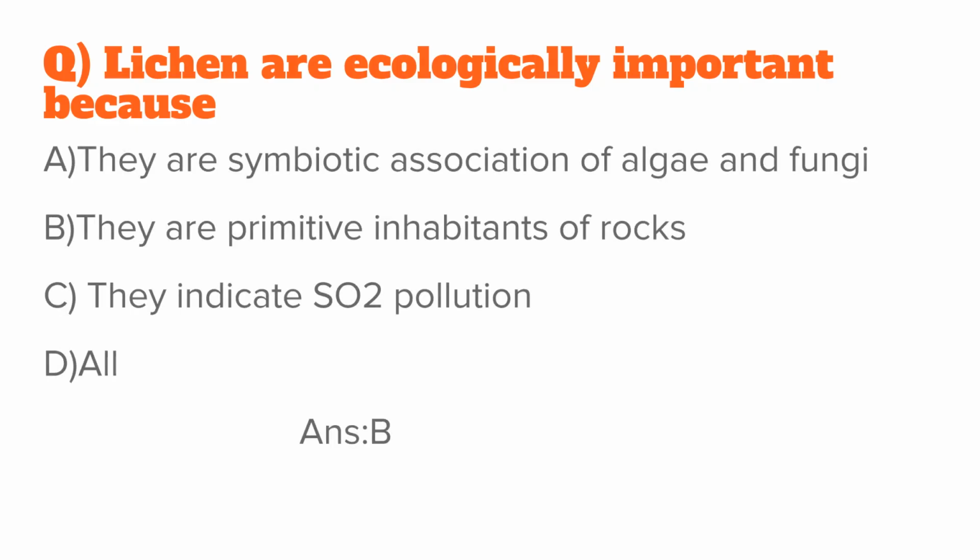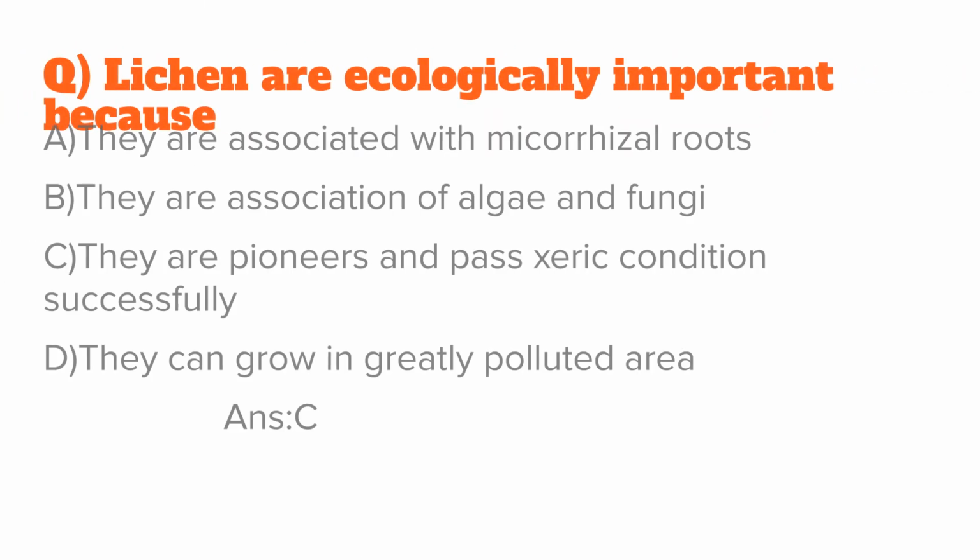Question: lichens are ecologically important because they are symbiotic associations of algae and fungi, primitive inhabitants of rocks, and indicate SO2 pollution. The correct answer is D, all of the above. Another question: lichens are ecologically important because they are pioneers and pass xeric conditions successfully. While other options describe lichens, C is the best ecological reason provided here.